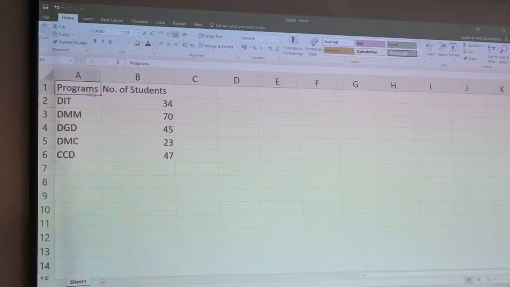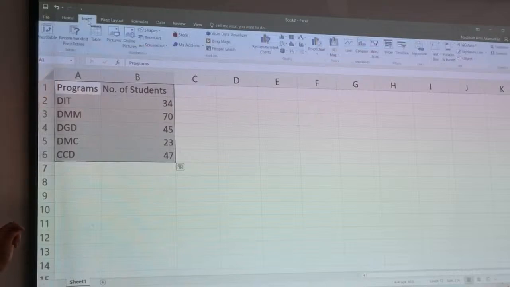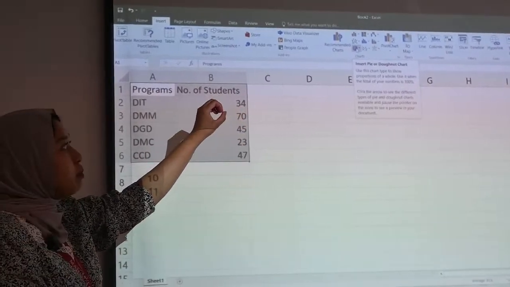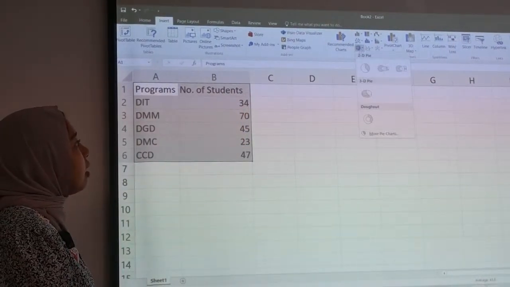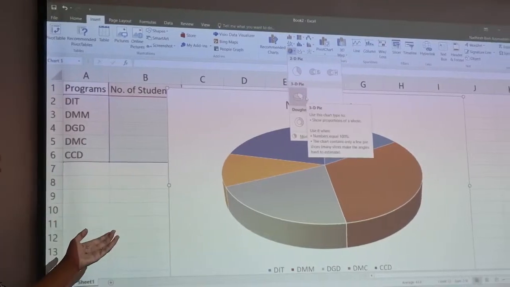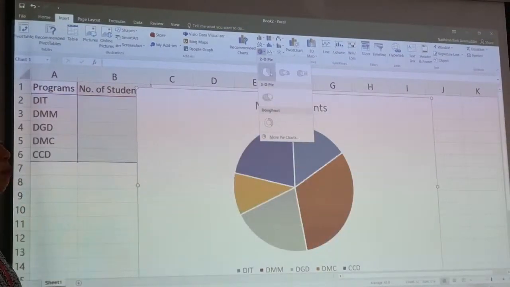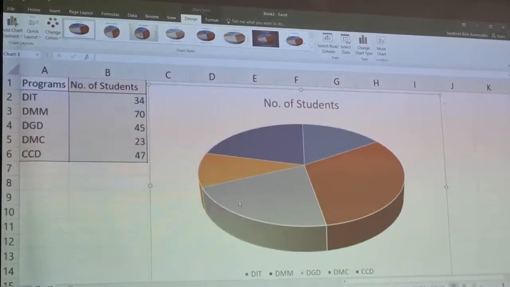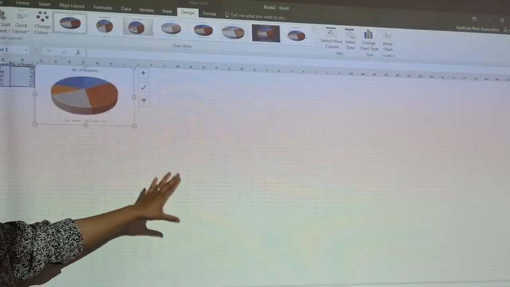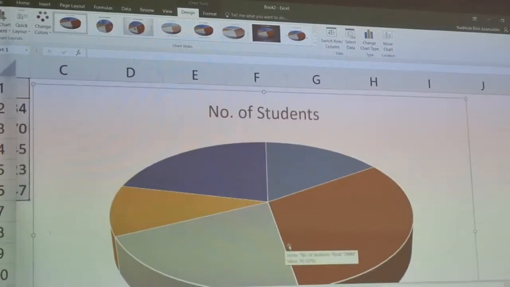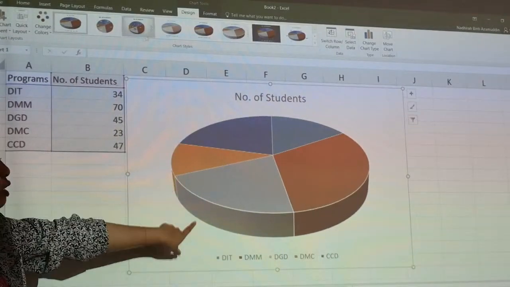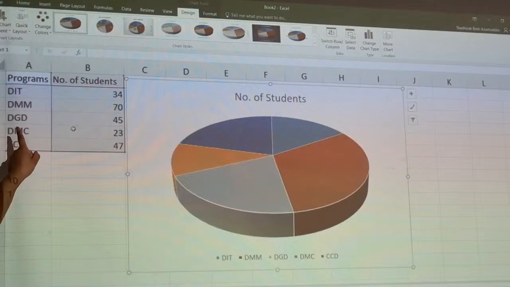Firstly, you select the table, and then you go into the Insert tab up there and choose Pie chart. Pie chart is the one that looks like circle, a pie. So you click on that, and then you can choose which kind of pie chart that you want. So in here, let's choose the 3D pie because it looks nicer. Okay, this is how a pie chart looks like. So this is just the same thing from the table. Okay, this is nice. So this pie chart is transformed from the table that we have.